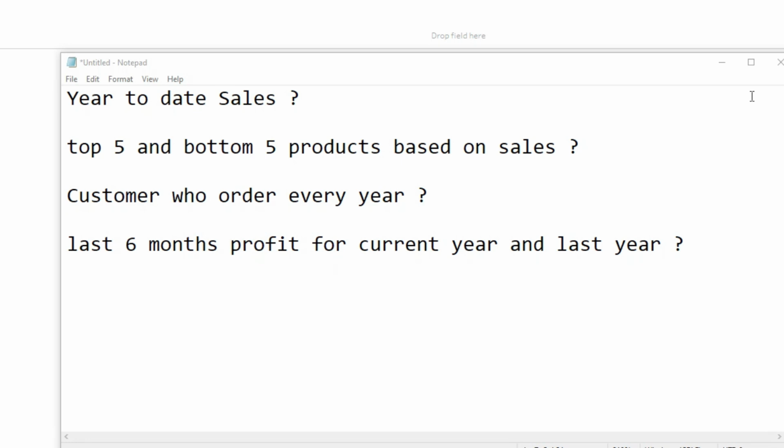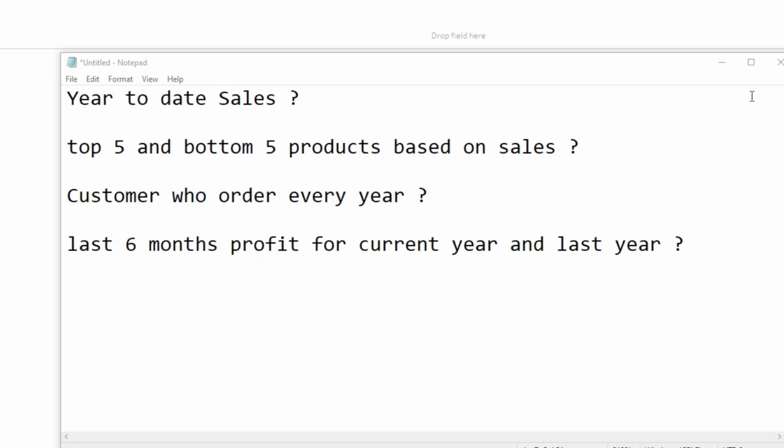The last question is last 6 months profit for the current year and the last year. Another meaning of this question is, if I select any specific day, then I want to see the last 6 months of profit from that day and the same last 6 months of profit for the previous year for the same date range.